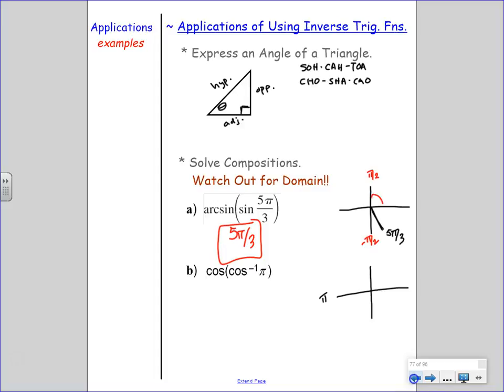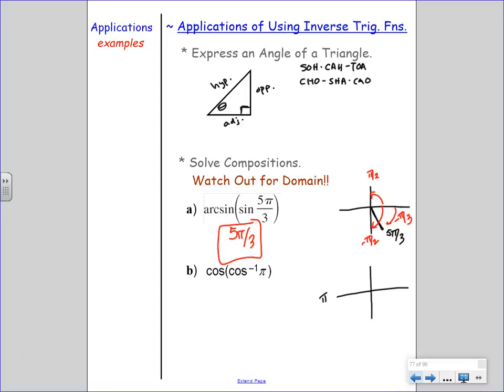Only up pi over 2 and down pi over 2. If you're only allowed to go up 90 and down 90, am I allowed to go all the way to 5 pi over 2? I have to go this way. Now, it's the same place. It means the same location. But that's illegal to put because arcsine can't have that as an answer. The only answer it can have is getting there the negative way. And some of you already said it. What angle would it have to go negatively to get to that one?